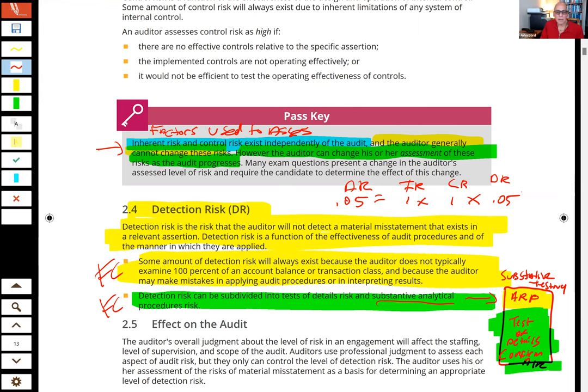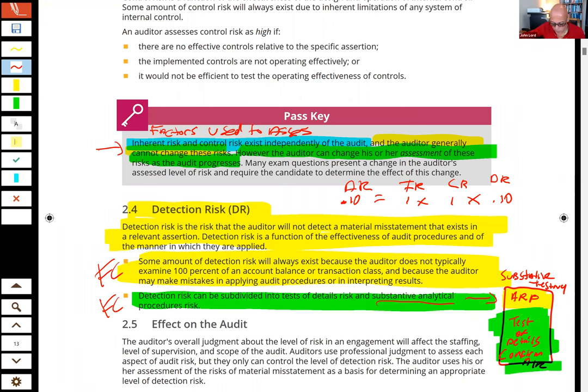But let's say I'm not as conservative an auditor. I'm willing to take on a little more risk. Instead of wanting to be 95% confident in my audit opinion, I'm willing to be only 90% confident. Well, if that's the case, now my audit risk can be 0.10, and therefore my detection risk can be 0.10. That has more to do with the auditor's appetite for risk than any specific standard. The auditor's judgment about what they want to accept as risk can alter the amount of detection risk. The factors that lead to the assessments I can't change. I can change my assessment if I learn new facts, but I can't change the factors that lead to the assessment. Question on that?